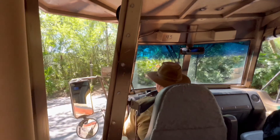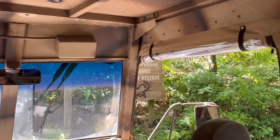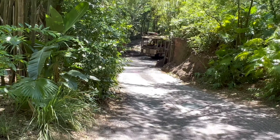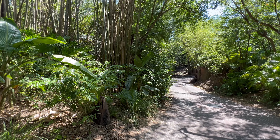Before we head out onto the reserve, I do want to remind you all to remain seated with your hands, arms, feet, and legs inside the truck at all times. This does include the little ones — they can either be in your lap or in the seat next to you. Please do not lift up your children or pass them back and forth; it can get pretty bumpy out here and I do not want anybody getting hurt. So whichever seat you are sitting in right now is your seat for the entire safari.